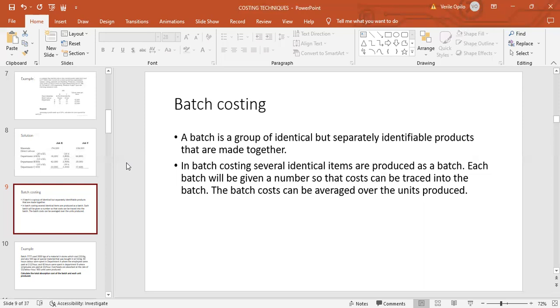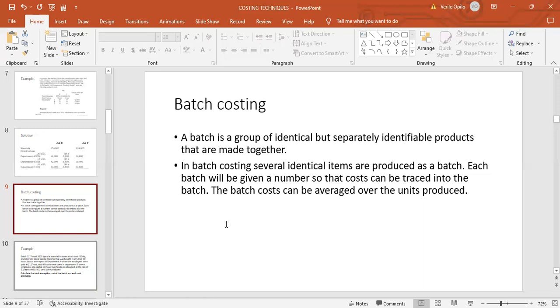So what happens is that they usually accumulate the total cost for all these items. So what are the material costs incurred? What are the labor costs incurred? What are the overheads or other expenses that the company has incurred in order to produce those products? So they compute now for the entire batch. So if they wanted to know the cost of one item, then they're going to average the total cost of the batch over the number of units produced in the batch. And we're able to see that when we looked at this in the last class.